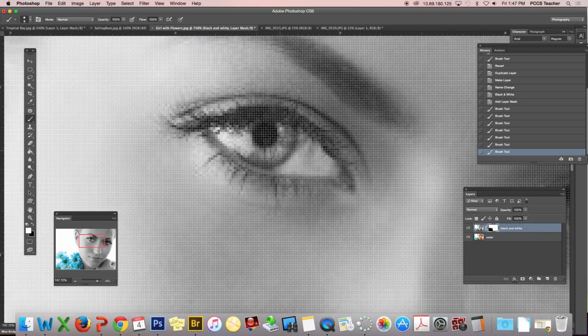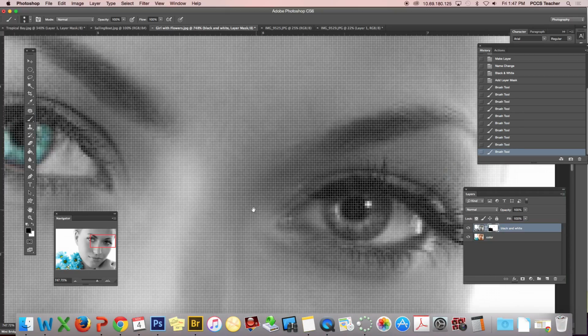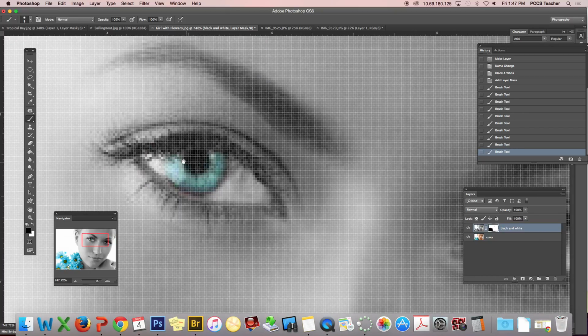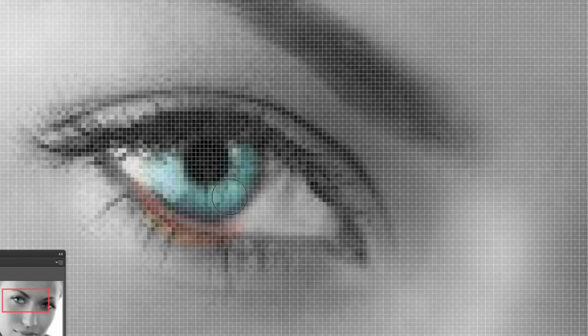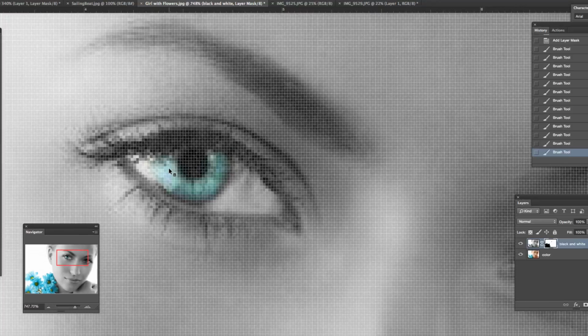Okay, and then once you get the flowers pretty good, you can bring X, bring black forward. Black is the one that's erasing out the black and white picture and showing the other picture. So don't be sloppy about it, though. If you need to make your brush smaller, do it. I get a lot of turn-ins that look like this, where their brush was too big, and they went like that, and now they've got part of the skin tone in there. So I'll hit X and we'll clean it up. You don't want the eye to be red or anything. You want everything to be completely black and white except for the blue parts.